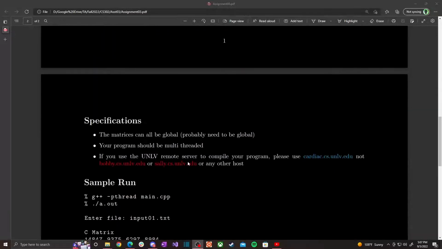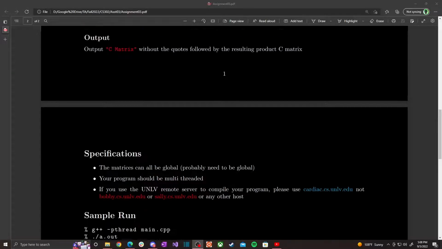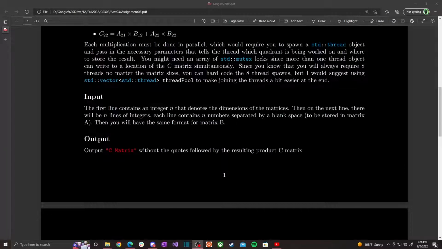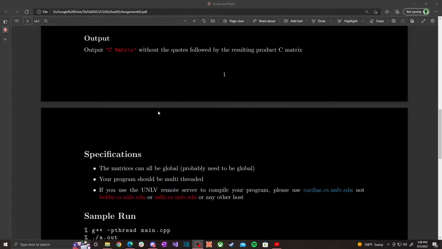So I guess specifications for this program. Of course, you may have to have some variables be global. So your A and B matrices and your C matrix could all be global matrices, because each thread is going to have to process a part of the A, B, and C matrix.